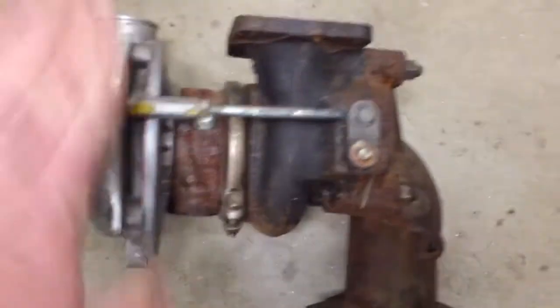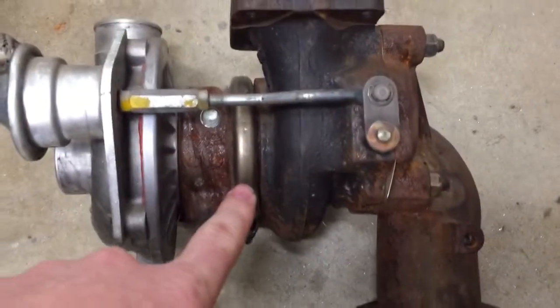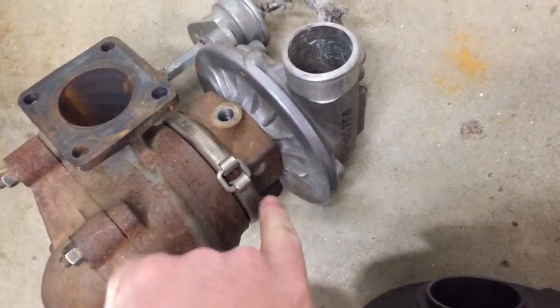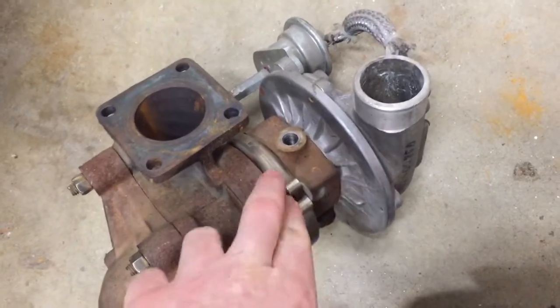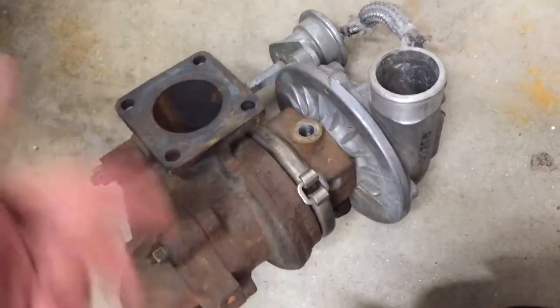Here's a side view — this is the side that faces the engine. There's that actuator. There's a V-band that holds everything together, and it's actually really easy to change the clocking on this one because the V-band holds it together and there's one little roll pin that clocks everything. So if you wanted to change something there, you could. It makes it easy to pull apart the center section from the outlet housing.